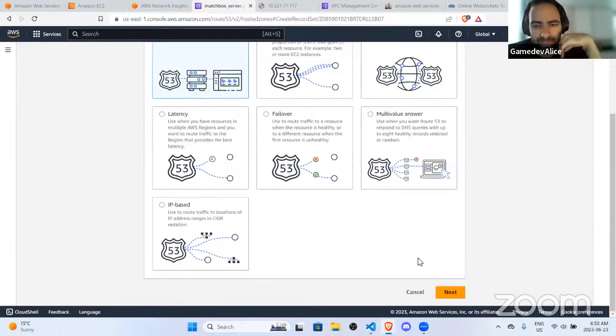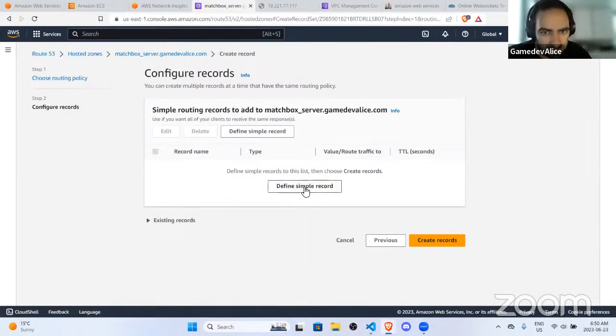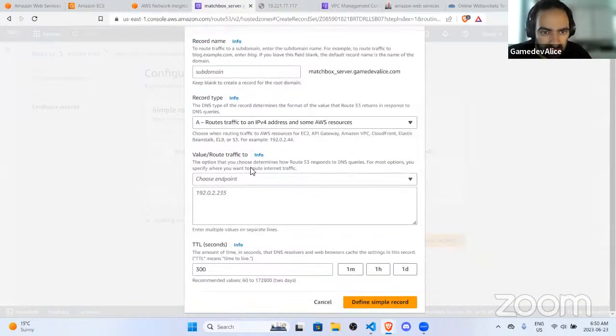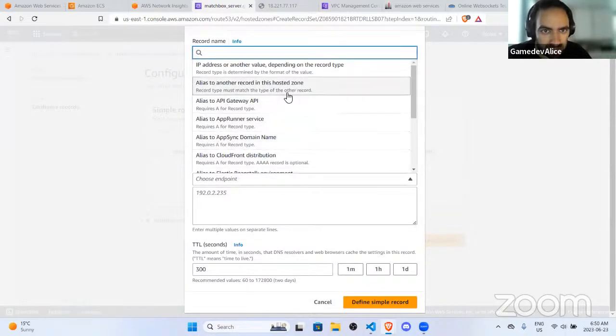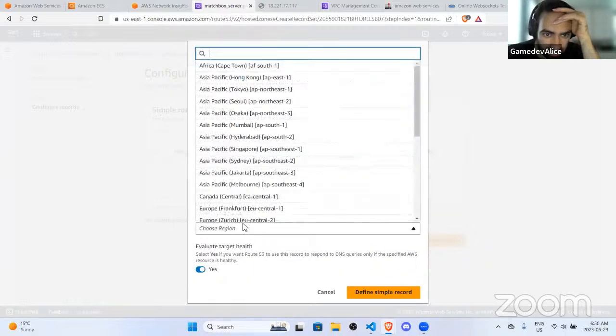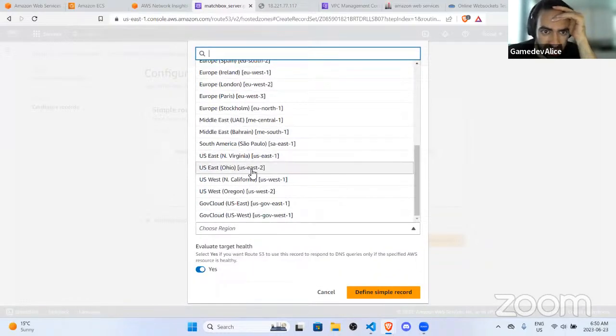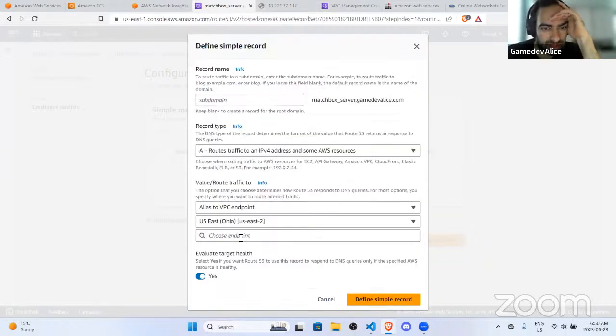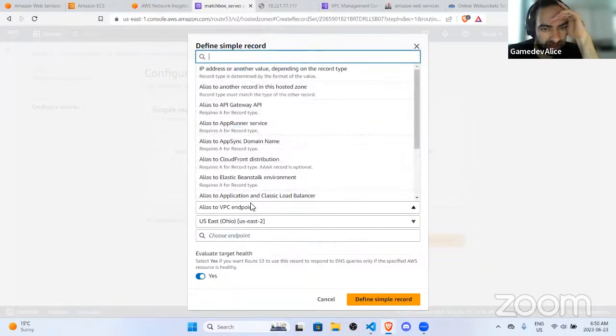Yeah. Okay. So here, can I do to a network thing? The VPC endpoint. I could if I had an endpoint, which I don't.